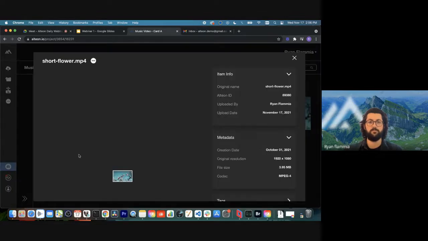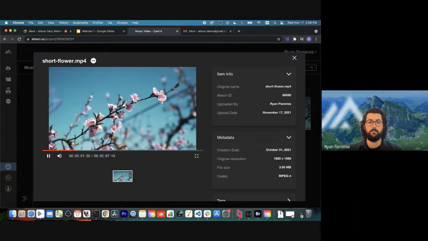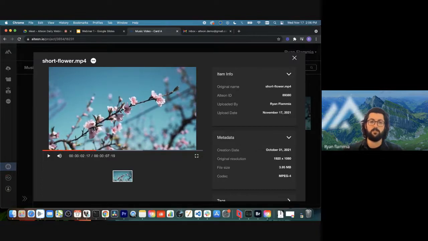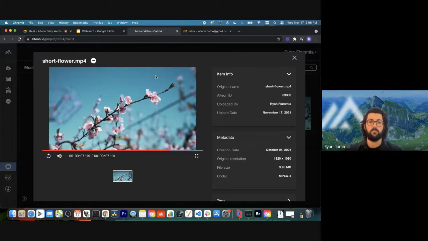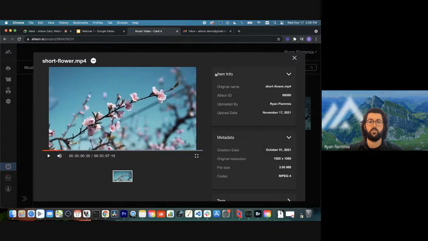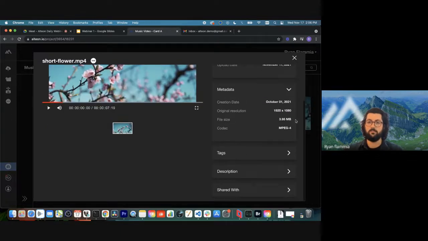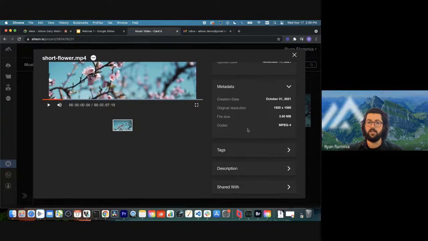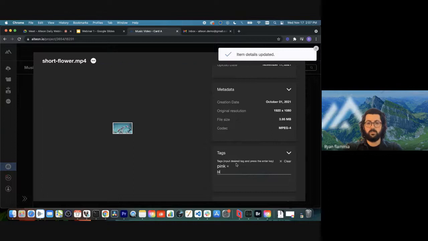All right, so this one's still transcoding, but this one's complete. Let's open this up. We get some video playback when you open it up. One thing I like: if you use your arrow keys, you get frame by frame video playback. And then over here, we get some basic information: the name, who it was created by, which is me today, and metadata on the asset itself. And then we have tags. Tags are searchable within your project. I'm going to name the colors content.